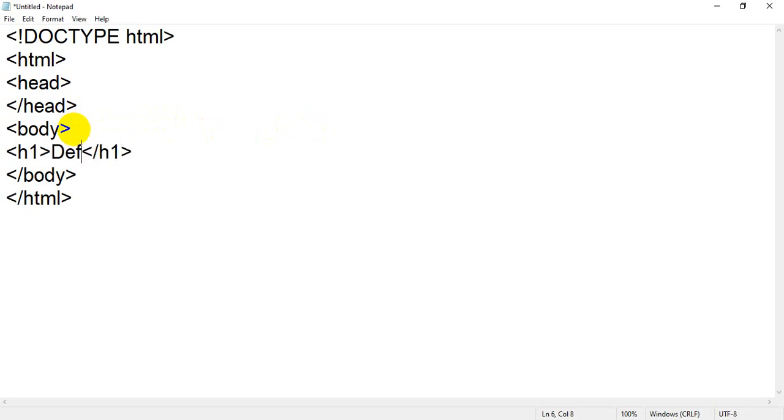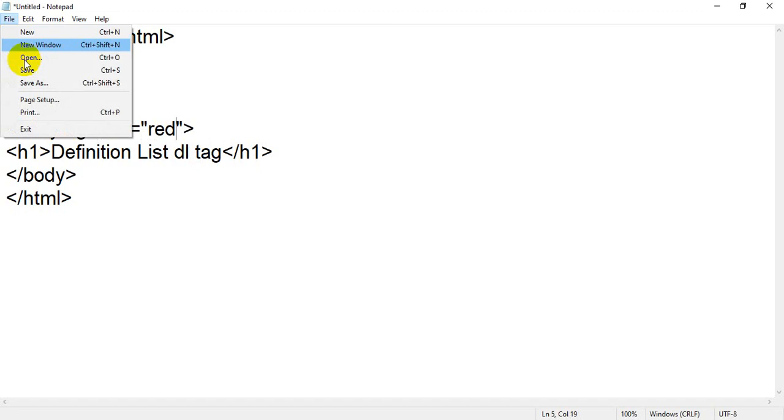Definition list, or you can write it as the DL tag. I'm also going to change the background color: bgcolor equals red. Let me save the file.